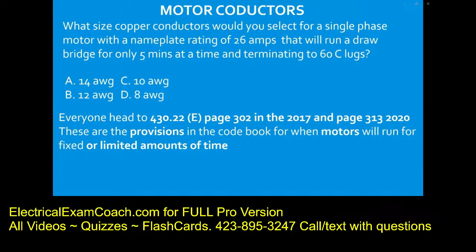So when we get to 430.22(E), we're going to read the black bold heading. It says for other than continuous duty motors. Remember, for all of our other motors, we did the 1.25 because it was continuous duty. But what if they're not continuous duty? That's what we're going to cover here. It lets us know that conductors for motors that are used short time, intermittent, periodic, or varying duty shall have an ampacity of not less than the percentages that are listed in 430.22(E).